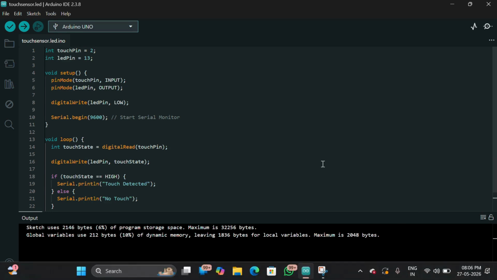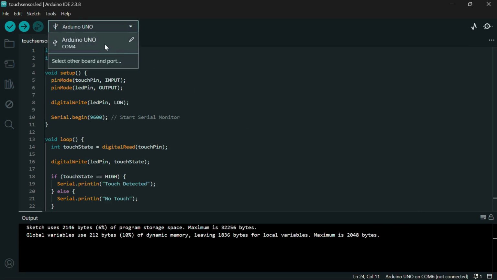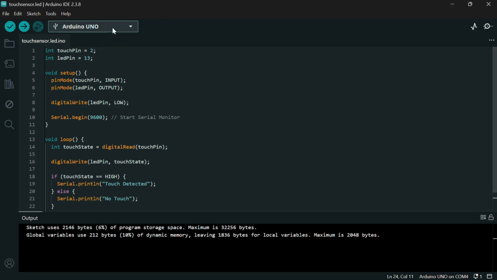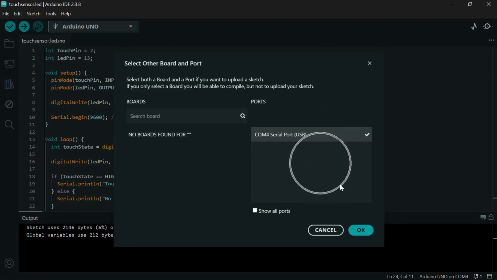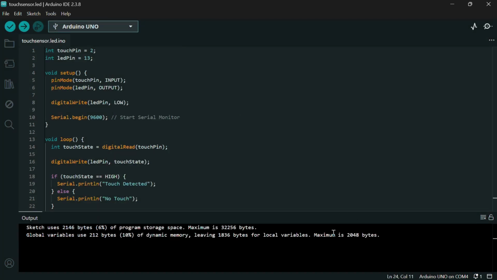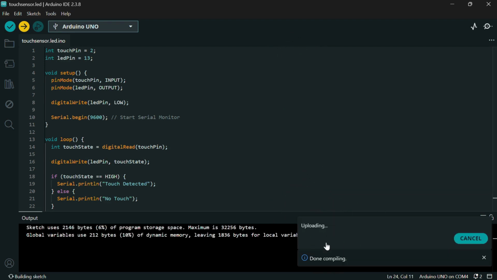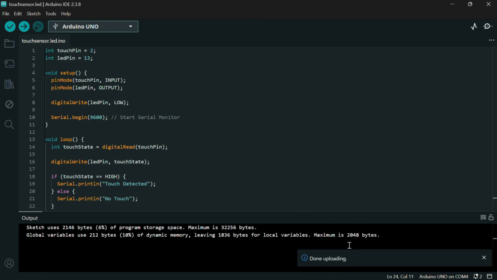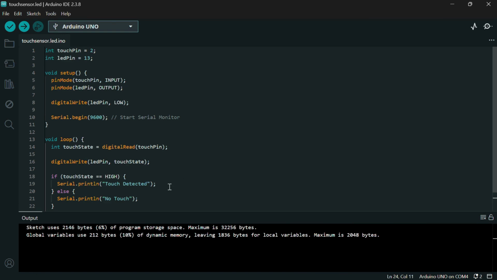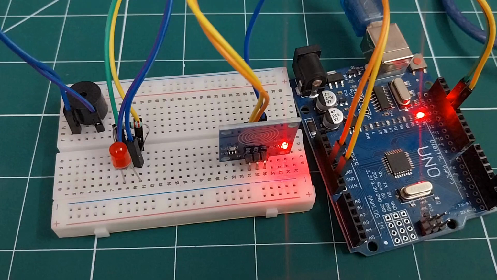Sometimes, even though you are connected, you cannot see the communication port, so you reconnect the Arduino and check. Now I got the communication port. I click OK and upload the code. First it compiles and then it automatically uploads. Now it is uploading, and it is done uploading. Let us see the output of our Arduino.